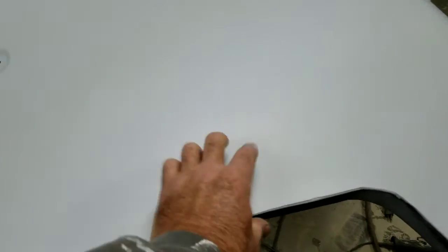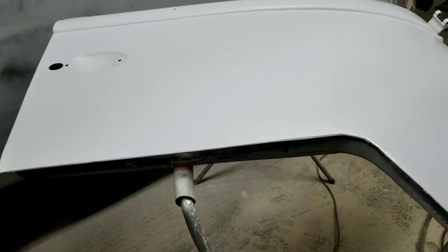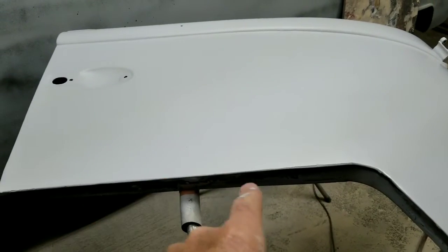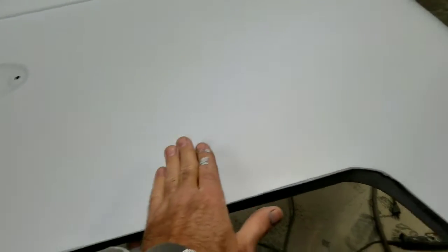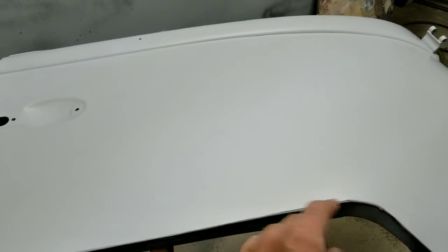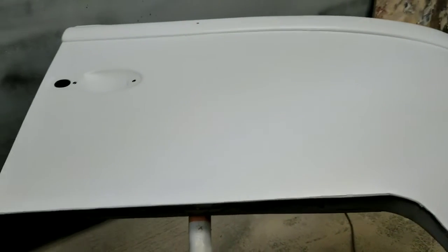If you try welding in this section, you will have warpage. Somebody says, oh, I don't. Bullshit. You've got warpage. I'm telling you, you're going to have problems, because it's just a matter of the sprungness of the metal. When you cut that open, just that little bit of sprung in there, and you're trying to just put it back in place, it's just going to warp. It just does. There's no way around it.